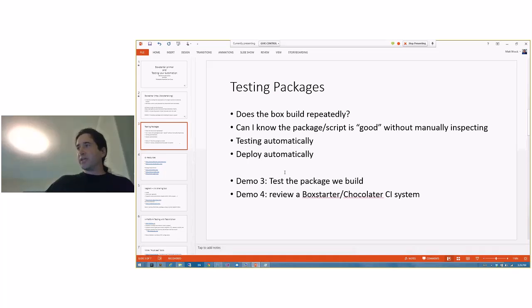So here are some points that I consider important with testing. I may be able to get this box or this script to build, but the real question is, can I get it to build again and again and again? Can I have a way of checking to see that it built successfully without having to hop on the box and look at every single little setting that I had the script set? There could be a lot of settings in terms of security settings, features set, files moved around. It'd be nice if all that could be taken care of for me.